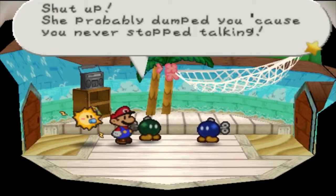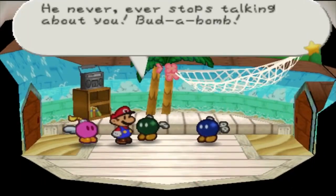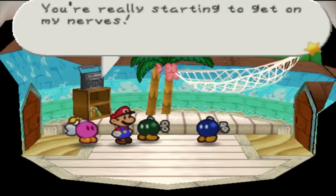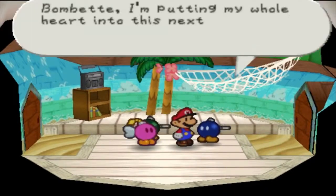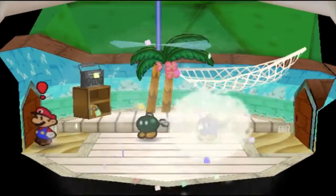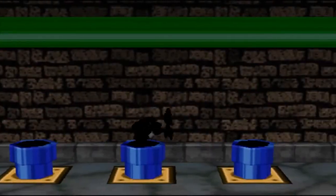Oh, luckily for me, she's right here. Bombette, talking about you. Please, seconds, nerves. Next explosion. Okay, so that pretty much was just pointless. They can just have their little party. Let's go down here. That's the next pipe. It's not a pipe, it's a portal.